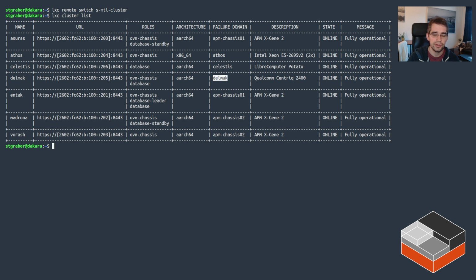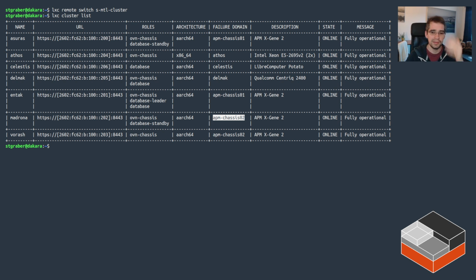But 4 of them are listed with somewhat matching failure domains. So we can see that Azuras and NTAC are both listed as APM chassis 1, Madrona and Verash listed as APM chassis 2. That's because they are physically inside the same chassis. It's 2 different physical systems in the same chassis with a single power supply. So if that power supply dies, they both die.